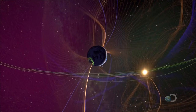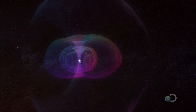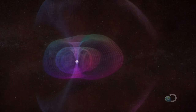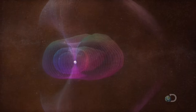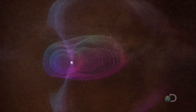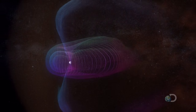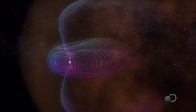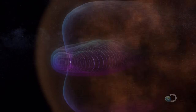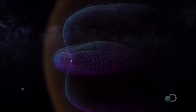Fortunately, the Earth has a defense. An invisible force field called the magnetosphere surrounds our planet, visualized here in unprecedented detail. These images are generated by data from 5 magnetically tuned satellites. Called Themis, the network of spacecraft reveals the force field as it is constantly bombarded by the sun. The shape of the field is produced by the sheer force of the radiation hitting it. A nebulous teardrop 200,000 miles in diameter.